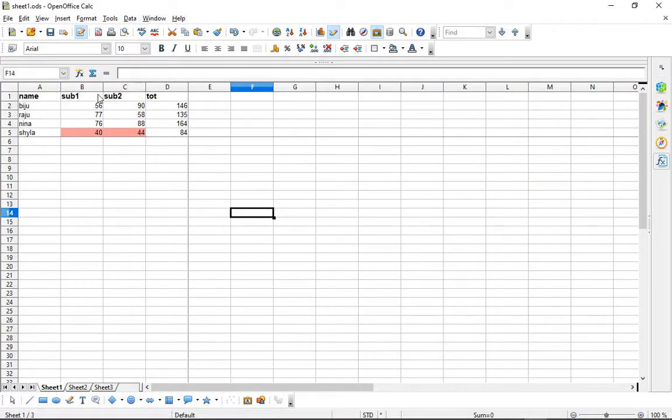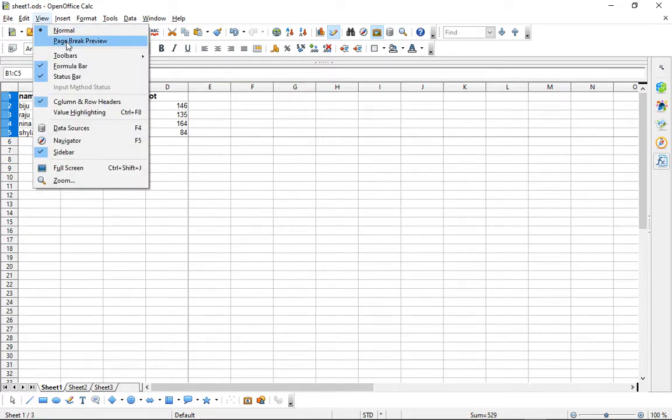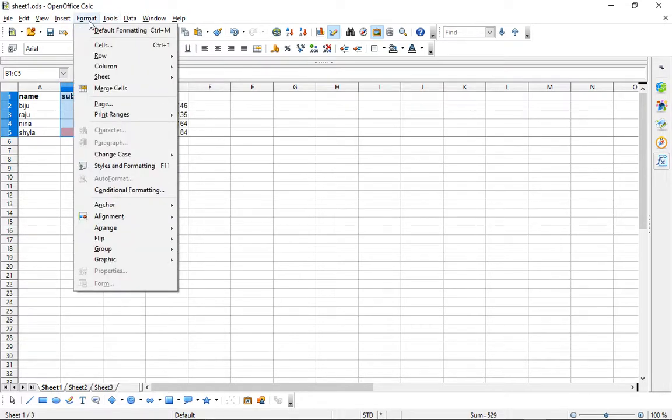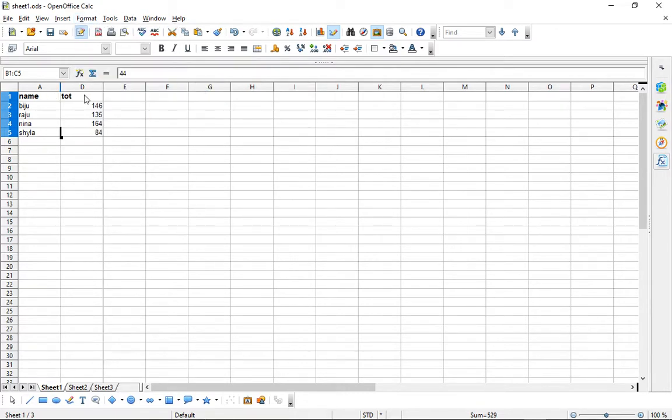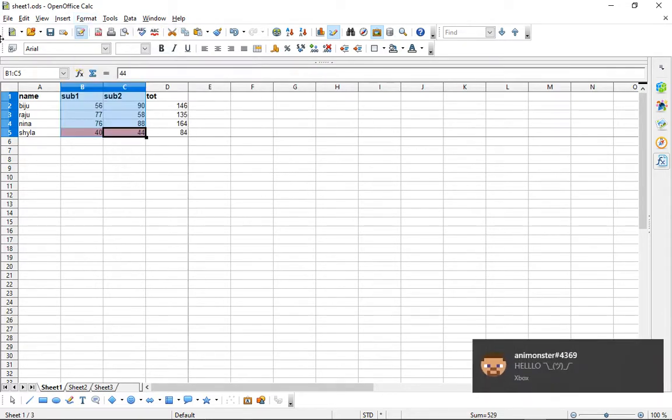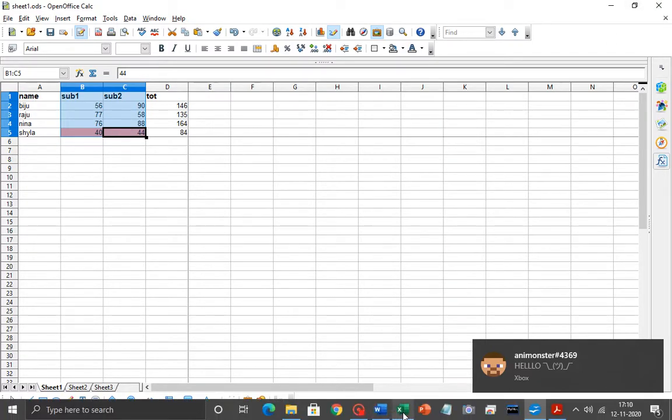Under this also, we can do the same. If you want to hide it, what you can do is go to the hidden option, view, data, tool, format. Find out this one. When you click on this column option, I think it's under format, column, hide. Okay, that option is here. When you click on this, that will be hidden. And again, if you want to see those columns, so show, that's all. And the same way we can get the other one also.